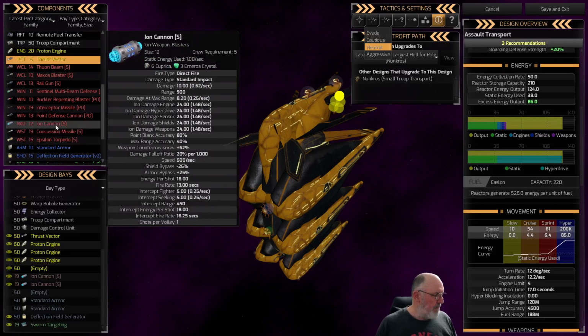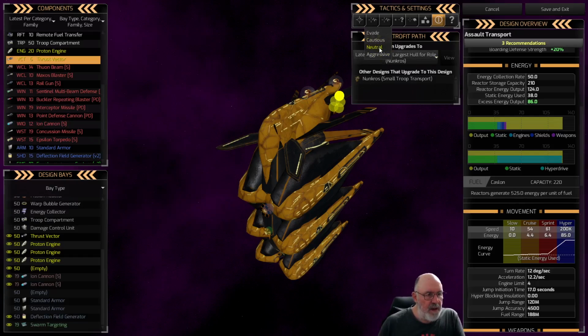The range is 900. Damage is 10. And then the damage at maximum range is 8. So it's hardly any different. So neutral is fine. I'll go neutral and then neutral in here as well, just so that they will come in reasonably close to enemy ships, just to get ready to take them down.